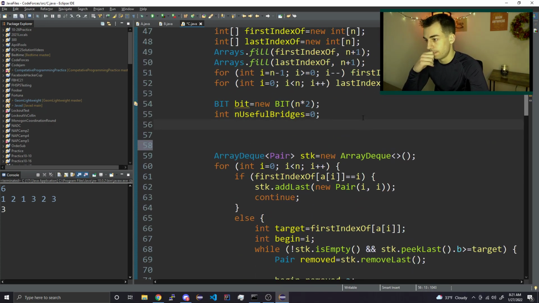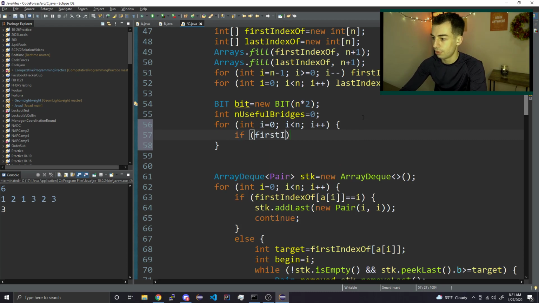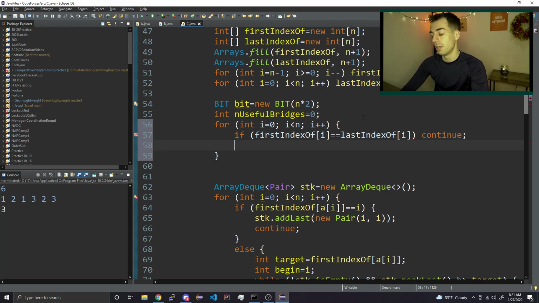Okay. So then for n equals 0, less than n, n plus plus, if first index of I is equal to last index of I, then continue. Otherwise, we want to know, is there a 1 in this range?